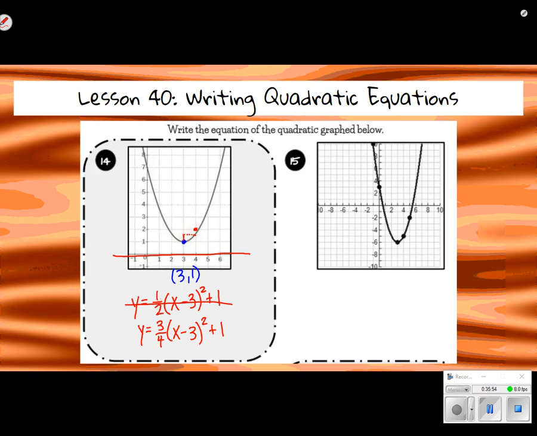All right, let's look at 15. The zeros are not very nice on 15. You see that? So we have to be able to do vertex form. And our vertex is at, what is that, (3, -6). Our a value is nice. You can see it in the points. So we're going to be able to use an a value of 1. So y equals 1, if you want to, you don't have to, (x minus 3) squared. I don't know why I keep trying to change the outside one to its opposite. Minus 6.